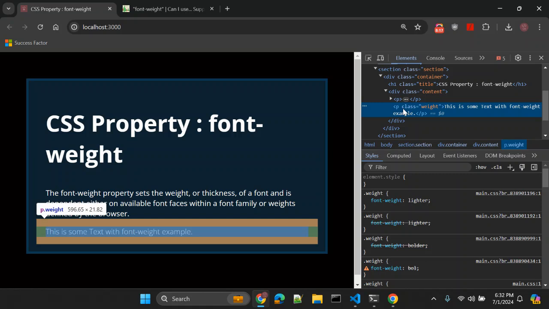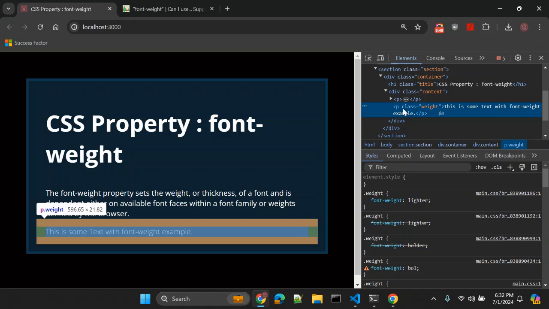So how exactly does it work? The browser will look for the closest bolder or lighter weight depending on what is available in the font family. Otherwise, it will simply choose 400 or 700, the standard values, depending on which makes the most sense.